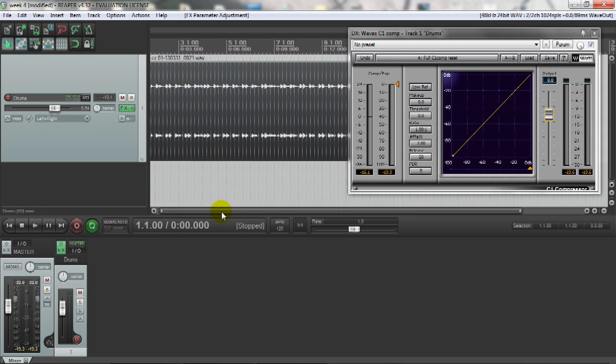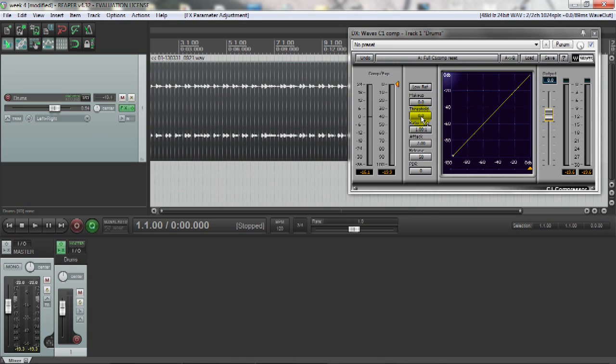As we'll see, the shape of that yellow line is going to change as we apply some compression, and we'll do that by changing some of the values with the buttons here. The first button can be toggled between two modes, and it's generally left in low-level reference mode, as this is the conventional mode for compressors, in which the output drops as the threshold is lowered. The Make Up Gain button adjusts the overall output level of the compressor module.